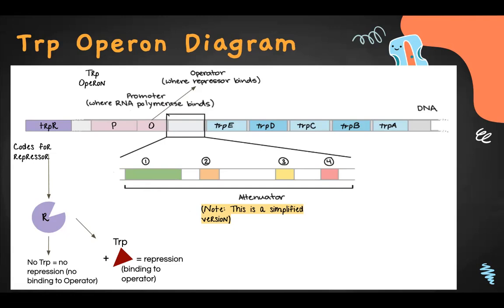Do the activators also bind in there as well, or do they bind in the part in front of the operator? Oh no, they would also be here. They will all go on the operator. Just in this case, for the class, it's a repressor. Did you have another question? I wanted to double check if the trp operon is always on. Trp is always on, it gets turned off. Okay, so it's repressible. Yeah. Any other questions?